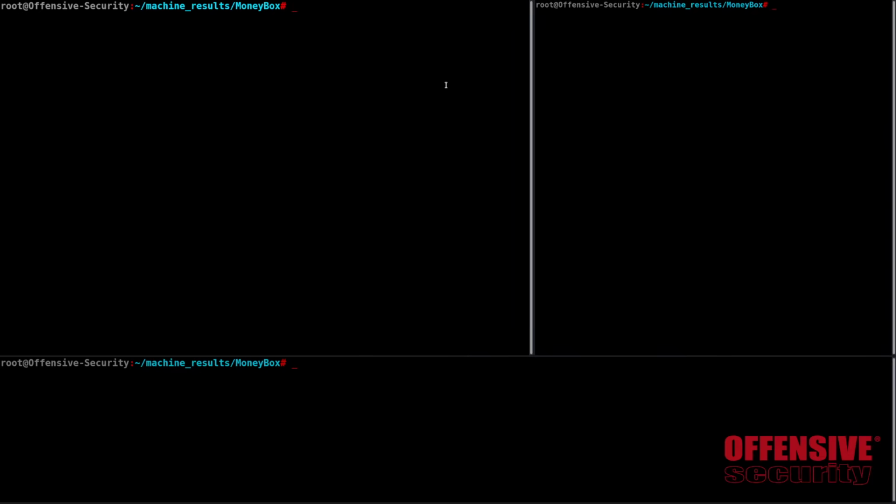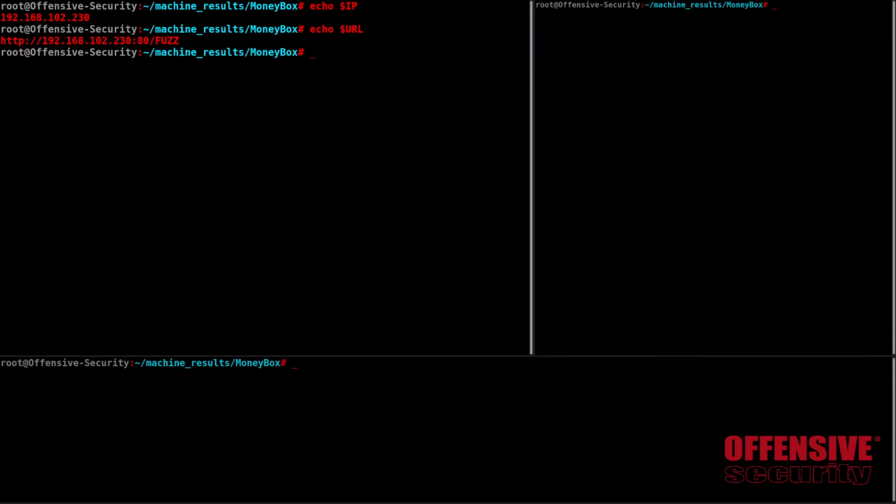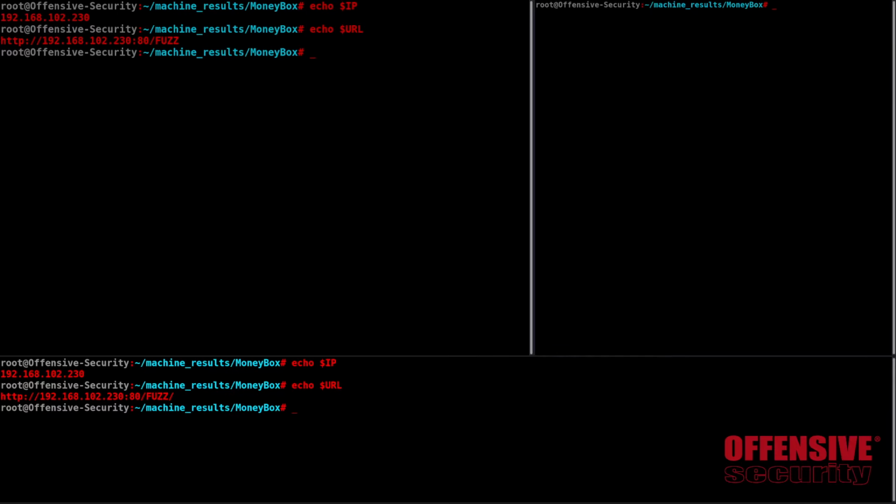So let's go ahead. I've already exported the target IP and the URL. The reason I've done this is because, quite frankly, it's easier from the get-go to have your IP here. That way you're not changing tabs, going to your notes. Having it as an environment variable is particularly useful, especially since many tools require just an IP or a URL. Quite literally many. So having those two variables exported can make that process much easier.